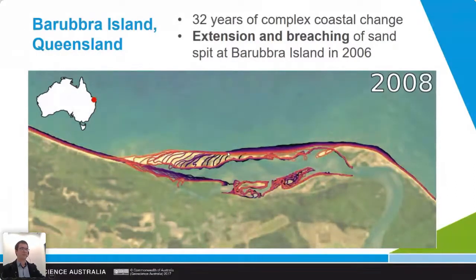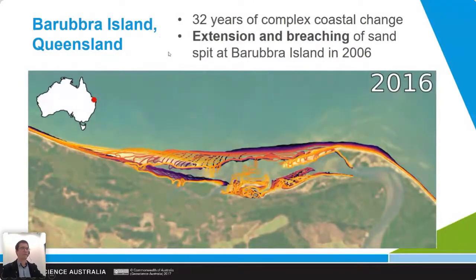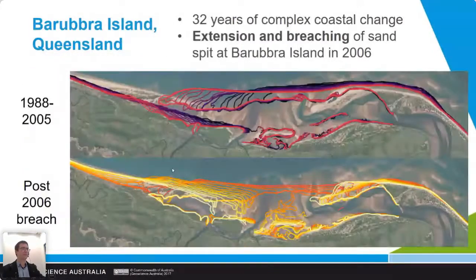By having this sort of rich temporal data, we can get a much richer idea of how our coastlines are changing, and then use that to work out why they're changing as well. You can also break this up, so we can animate it to get a better idea. You can see here how the spit is slowly extending up until about 2005, and then it breaks through, and suddenly you have all these different geomorphic processes as the sand is slowly welding back onto this shore with the sediment flow.